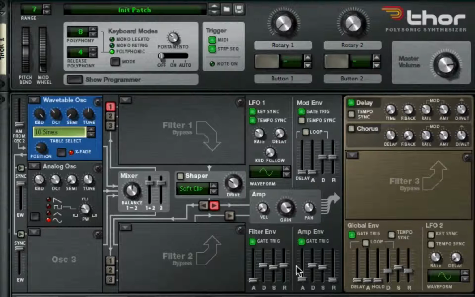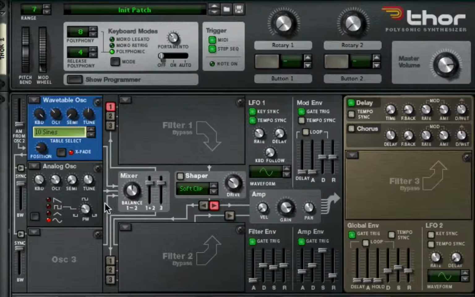Okay, next we're going to go to the amp envelope. I'm going to leave the decay where it is, but throw up the sustain all the way to the roof. Next, bring your release time up to about 256, somewhere around there. And your attack, bring that up a little bit more than 256, so about 274 for that. So we get more like a pad attack, so we're almost there.